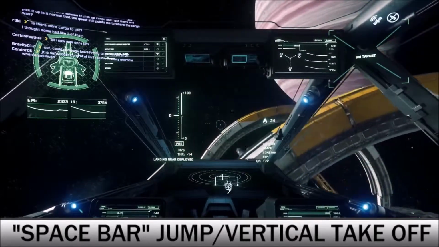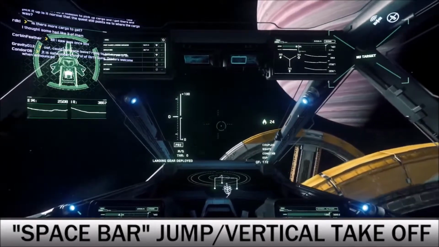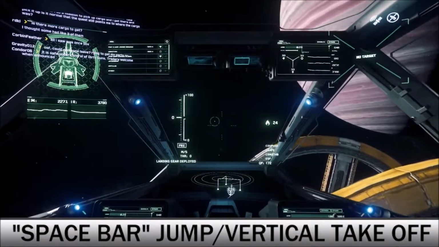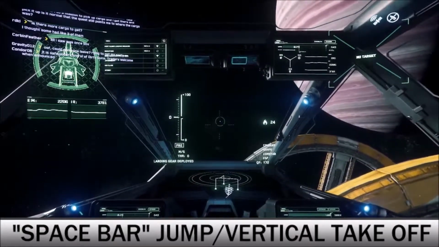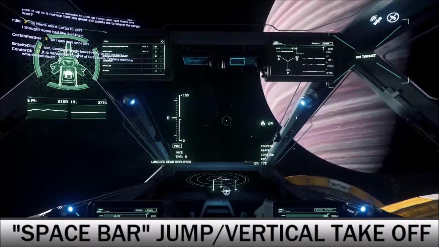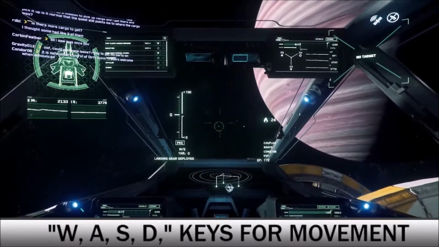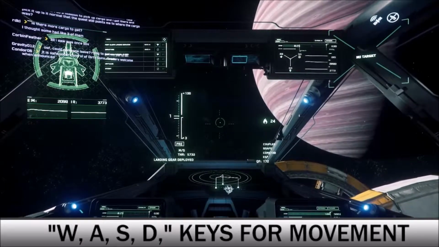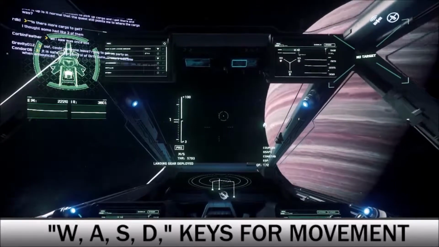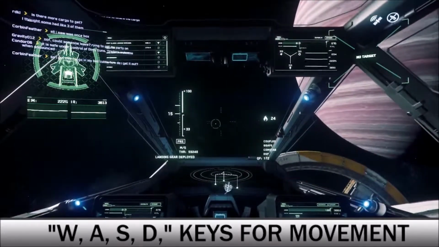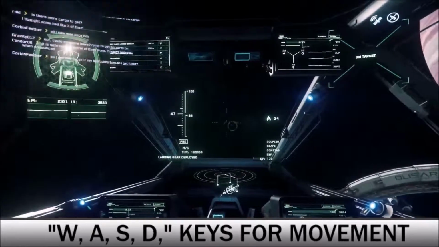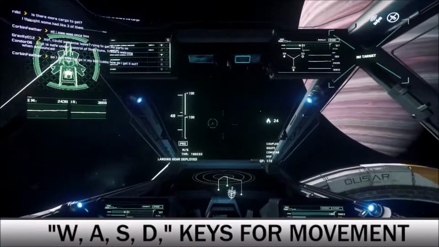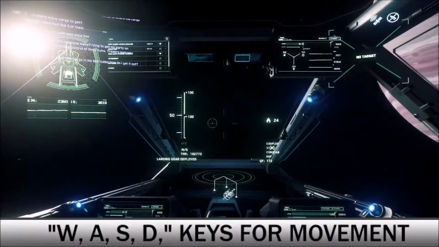Now, I mentioned in a previous video that I'd like to treat this game more like a Star Trek kind of game. That's why I use the keyboard and mouse. So your movement keys, which were once on the station, have been translated into the ship. So now if you hit the W, which you do not have to hold down, you can increase the amount of speed. And as you see, I'm throttling up there as my speed is increasing. That's right here on the side on this ship, and I'm at 100. All ships go up to 100. You can hold down the shift key, which will increase.